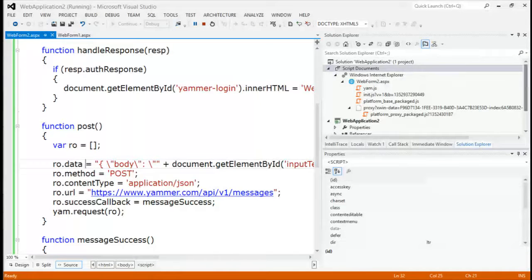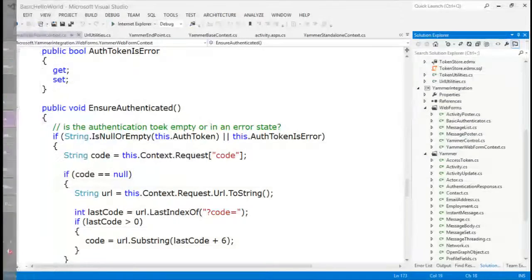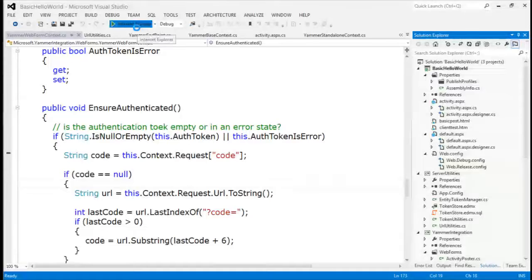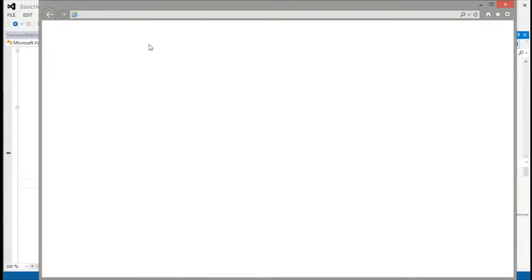Now you'll have to recall that slide I showed you a little bit earlier about the flow for how you go and do these things. So let me stop this and go to my other project where I've already coded this. In this case, I've got a page which is going to do the same thing, except it's going to do it on the server. So it's going to basically post a message to Yammer using just server-side code rather than client-side JavaScript.